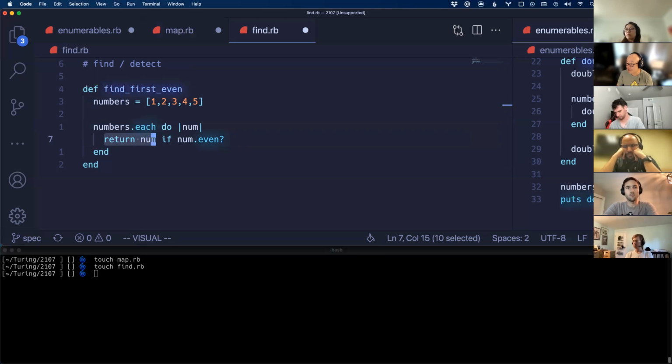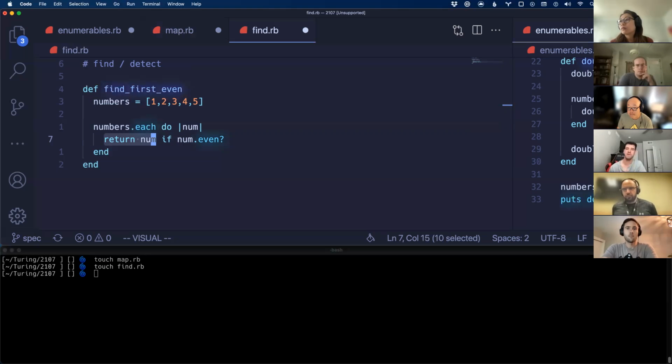Any questions about this so far? It doesn't go through the whole array because there are two even numbers in that array, 2 and 4, and we just want the first one.